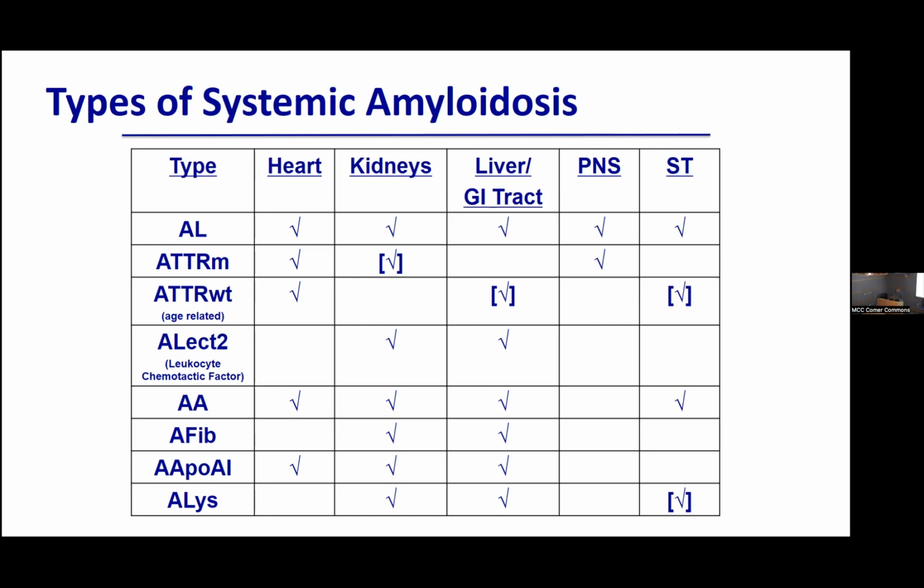They incidentally find amyloid. The patient's fine, and it ends up being ALEC2. They do fine as long as they don't get kidney involvement. I have one patient in my clinic who had smoldering myeloma and ALEC2 amyloidosis, and was actually started on therapy for amyloidosis until we proved it was actually ALEC2. So that again goes to the importance of accurate typing of the amyloid.